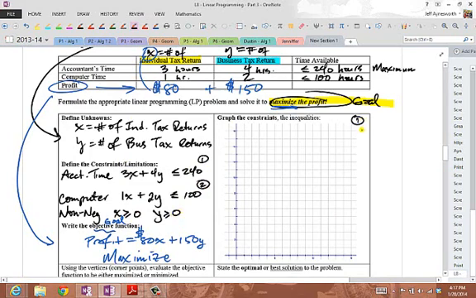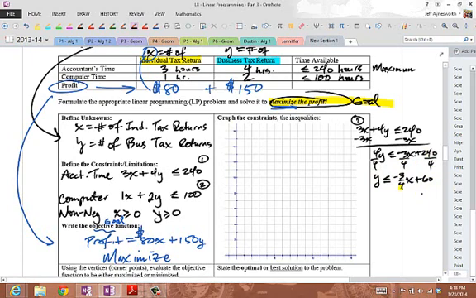So let's take the one up here. We got 3x plus 4y less than or equal to 240. All right, we want to subtract 3x, and you get 4y is less than or equal to negative 3x plus 240. Let me write it better. There you go. Divide everything through by 4. All right, and I have y less than or equal to negative 3/4 x plus 60. 240 divided by 4 is 60.